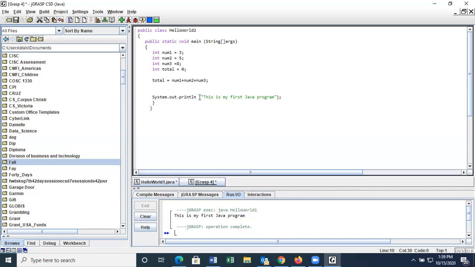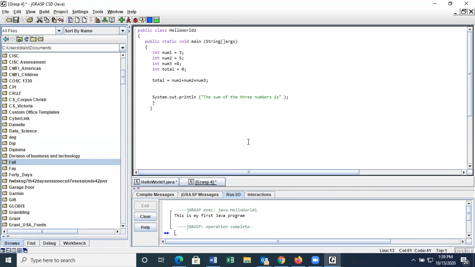And then our output statement, system.out.println, we're going to say the sum of the 3 numbers is, in double quotation marks, and then after the double quotation marks, we're going to have to reference this variable total.